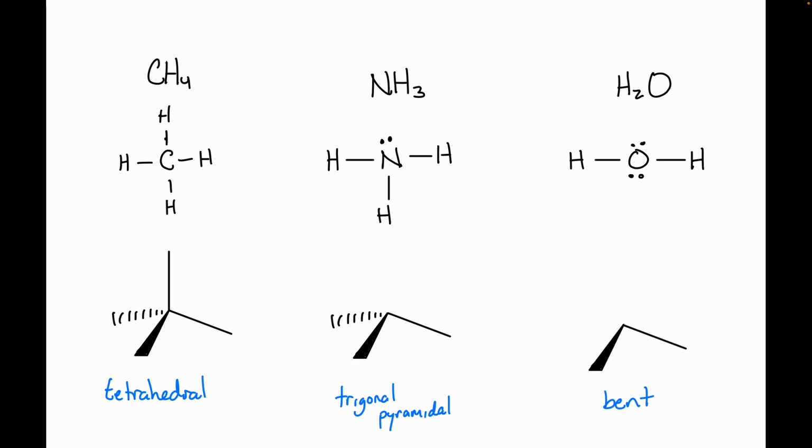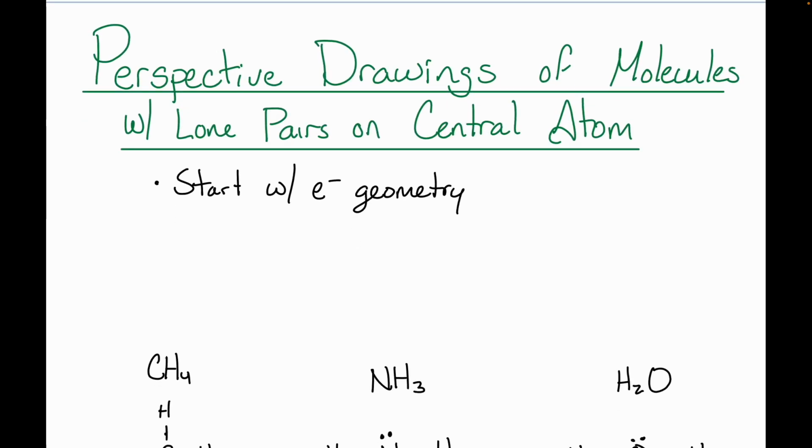All right, so just to look at these next to each other, this is the important thing. This is really our goal of lab today. In your lab activity, you're going to be building these molecules with these model kits and then drawing their perspective drawings to get a sense of how these little dashed and wedged bonds work, right? Again, you want to be able to look at this and see that it is in the shape of a pyramid because one of those bonds is sticking out at you and the other one is pointed into the page. All right, so we're starting with our electron geometry.